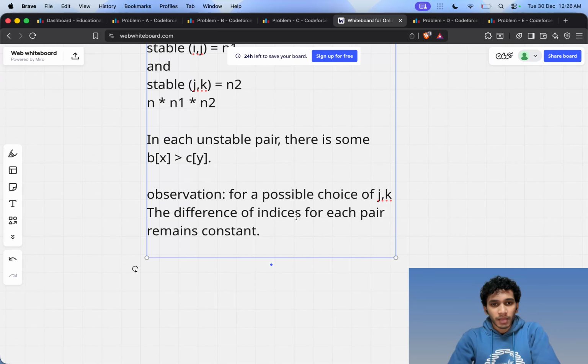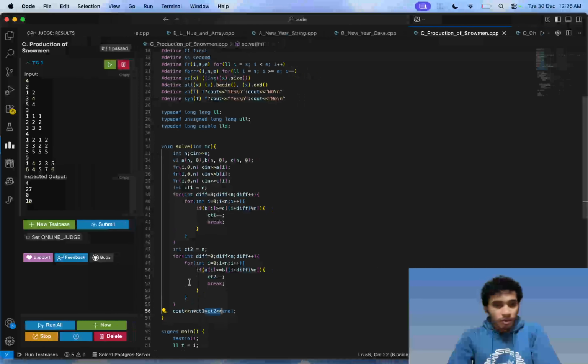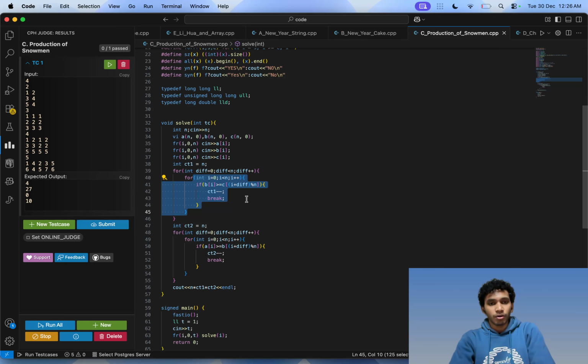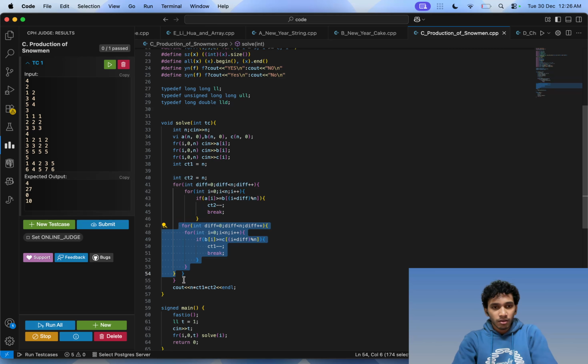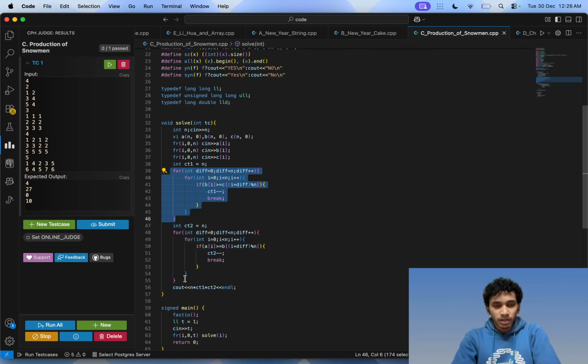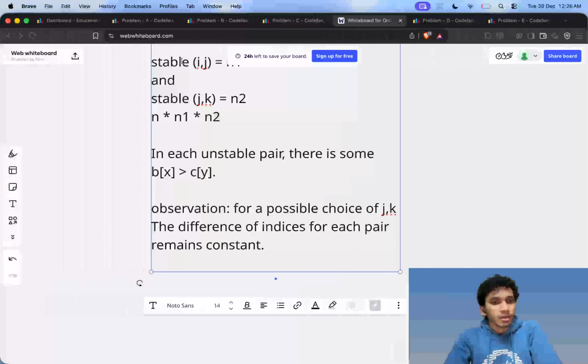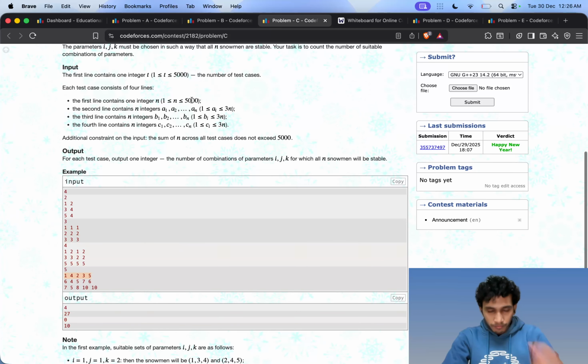So what is the overall time complexity? We iterated over all the differences and all the indices. So there are O of n differences and O of n indices, so overall time complexity is O of n into n. Similarly for this part, which is again O of n into n. So O of n into n plus n into n is O of n into n. That is it. And we see that O of n into n is pretty much computable in this scenario.